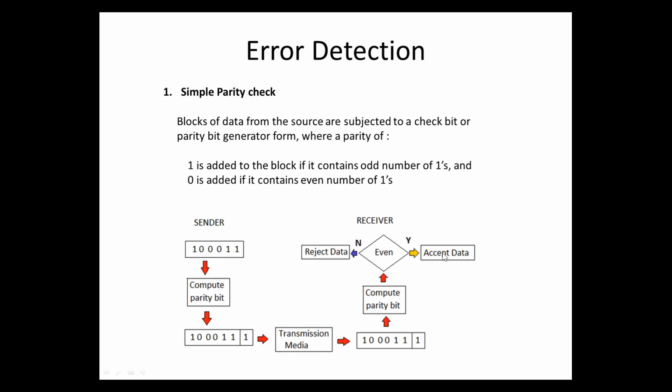It'll accept the data if the parity bit matches what it computes, and it will reject it if it isn't. So that's one way of detecting a single bit error, say in an 8-bit or 16-bit word, or any number of bit words, I guess. It's just odd or even. So that's kind of a basic error detection. And when you go to set up some of these digital programs on your computer, you get into the COM setup, they'll be looking at whether it uses parity or not. So that'll be an option you'll have to select depending on the equipment you're using.